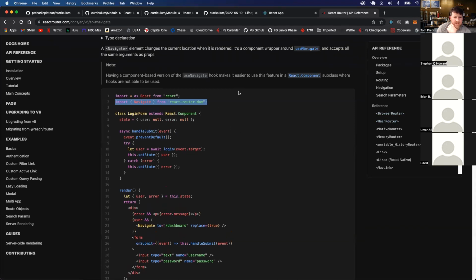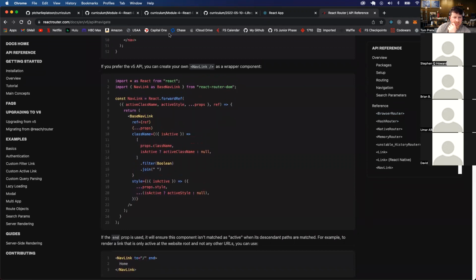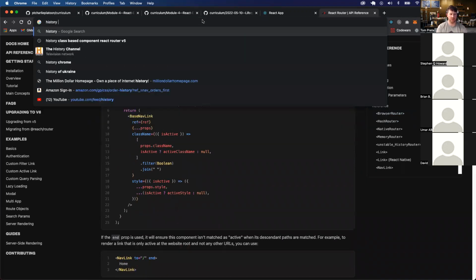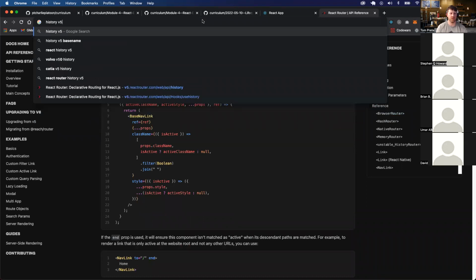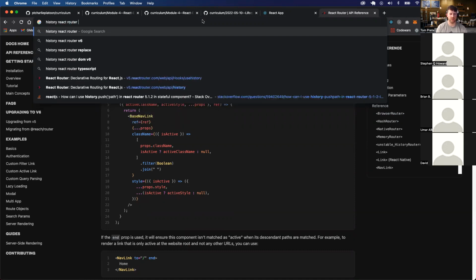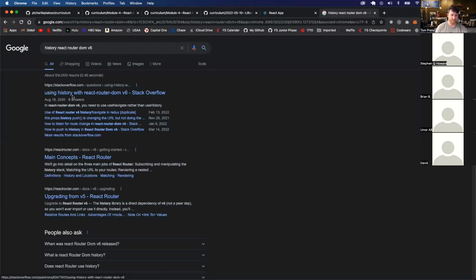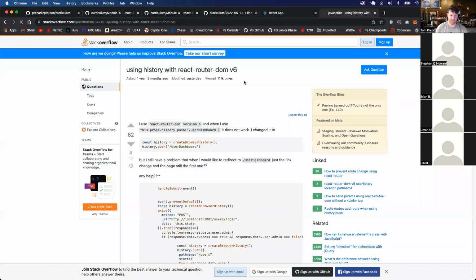Does anybody remember off the top of their head if they've done this? I did mine in class-based components, and I don't remember exactly why we went back to version 5, but that's where I went to get it working. I think something in version 6 was incompatible with class-based components. And it might be that, but let's see.